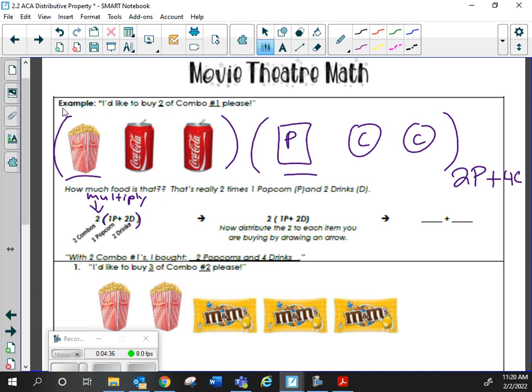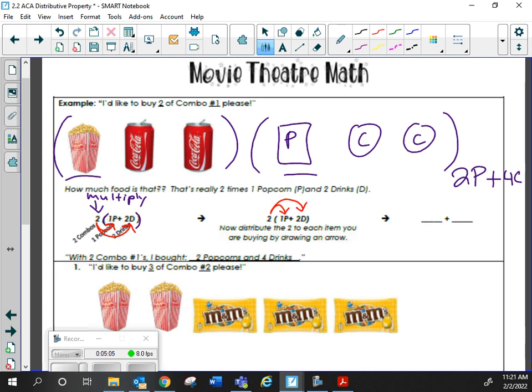And the way that we do that is we say, okay, I'm not going to add those 2 numbers. Another way I could do it is I'm going to do 2 times the 1 and then 2 times the 2. I'm going to give out that 2. I'm going to distribute that 2, okay? I'm going to redraw those arrows over here. Again, I'm going to distribute the 2, and by that, I mean I'm going to multiply that 2 times each of the numbers. Okay, so let's do that one thing at a time.